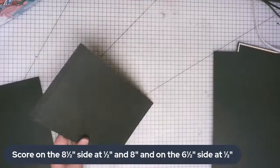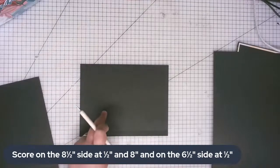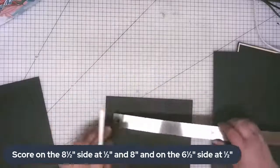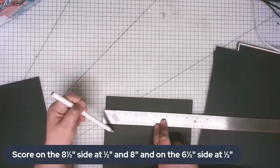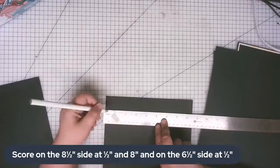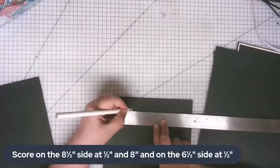Okay, excellent. So what I want to do now is cut a frame of 1 inch. Oh my goodness, talk about deja vu. We were doing this at the weekend. So I am going to draw my frame on. So it's an inch frame. So it will be 1 inch down from the top and then 1.5 inches from each of these other areas. So that would leave 1 inch all the way around inside the score marks. So I'm just going to, let's have a look.